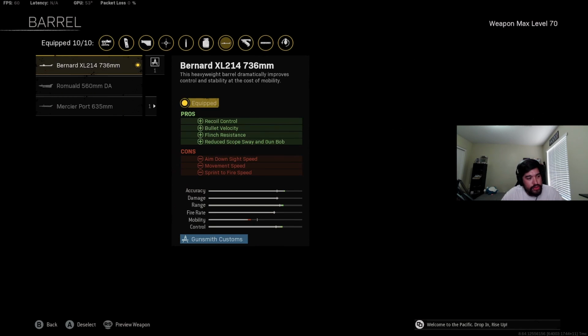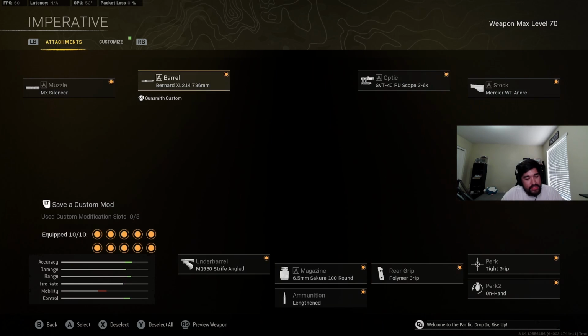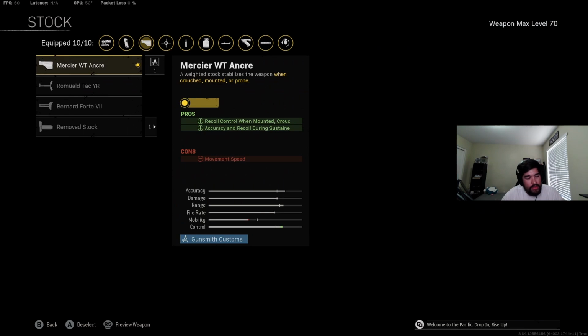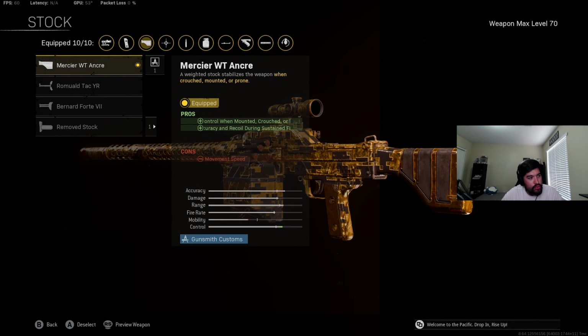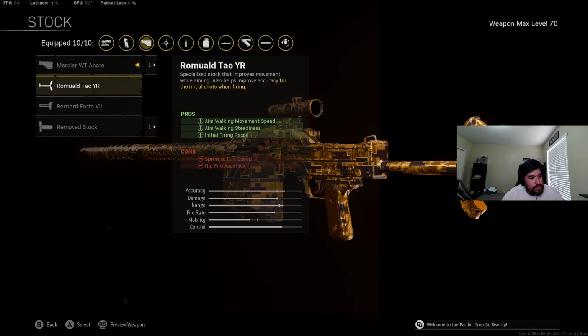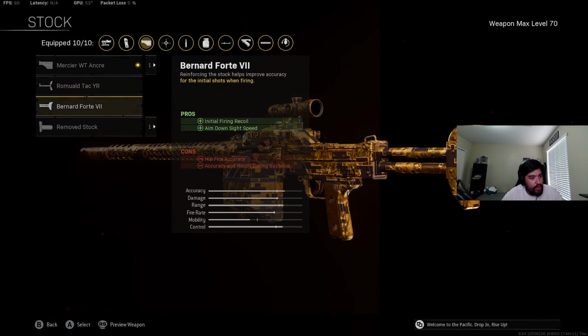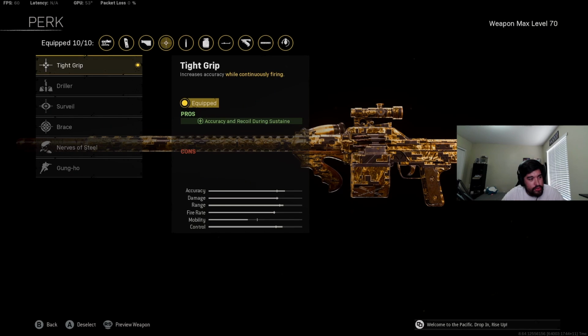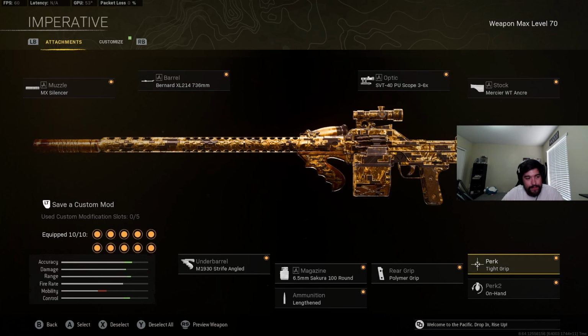If you want to run burst, which is still extremely viable, you switch to the 560 barrel, you switch to stippled grip, and you switch to the TAC YR or the Bernard, depends on what you want. You do get better aim down sight speed, but I think you get a little more initial firing recoil with the TAC YR, and then you would switch it to brace instead of tight grip.